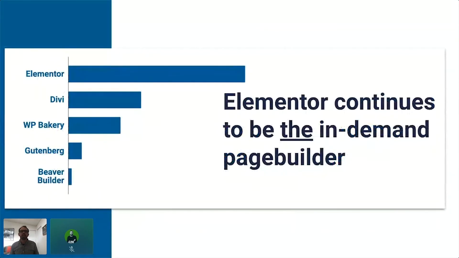Technology searches don't play as important a role on ThemeForest as they do in Code Canyon, but there's been one area of technology-related searches that has been getting a lot of focus and attention on ThemeForest recently, and that is page builders. I just wanted to quickly highlight the top five most common page builders that people search for content for across ThemeForest. You can see clearly here that Elementor is head and shoulders above the rest. They've been going from strength to strength in the industry lately and this is a trend that we're definitely seeing on our site. On average, themes that are optimised for Elementor sell four times more frequently than WordPress themes that aren't. This is one of the many reasons we're really excited about the launch of the Template Kit category, which are obviously all focused around the Elementor page builder.